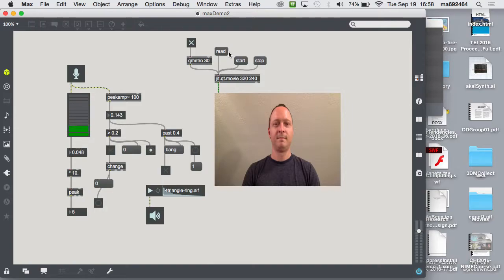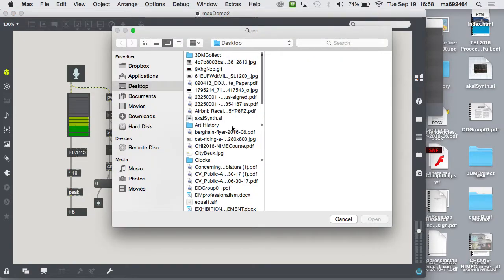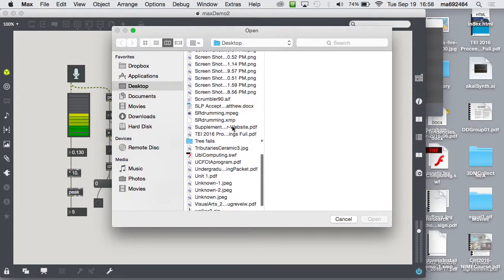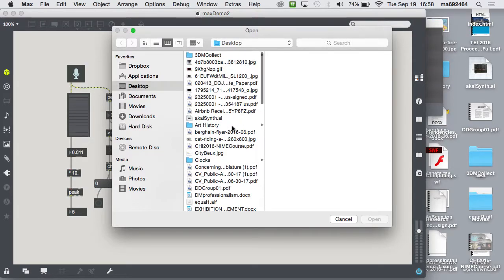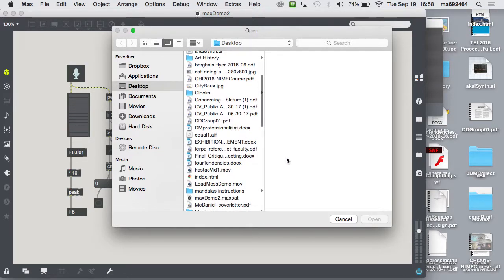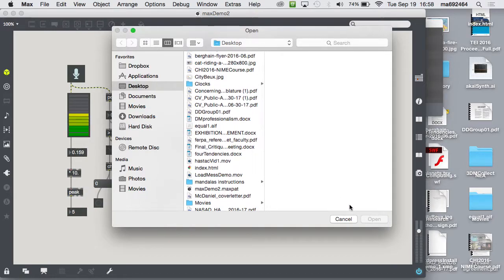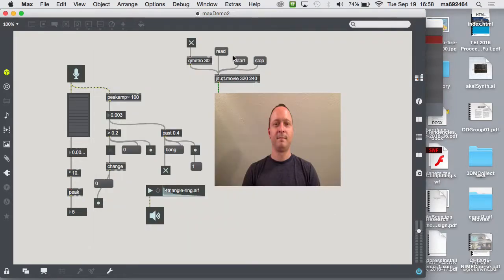So what other ways do I have to get video files in here, right? So I can use the read button, but over time this will quickly become really irritating. So that file that I put in there was called hashtag vid1.mov. So I could also just add that directly to my message, the file name.